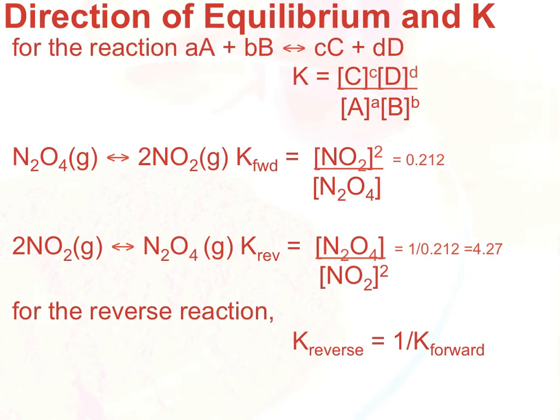So this is an easy shortcut to figuring out your equilibrium expression or equilibrium constant for reverse processes or forward processes. Okay, now if I don't give you any concentrations, obviously you're going to need to utilize these kinds of relationships, and there are more of them. We're going to look at them here in a second.